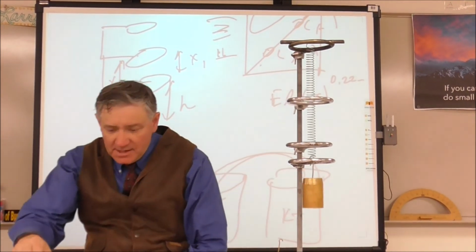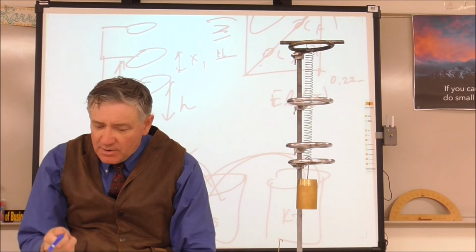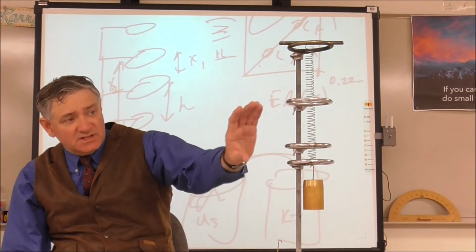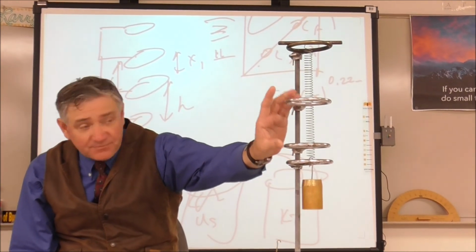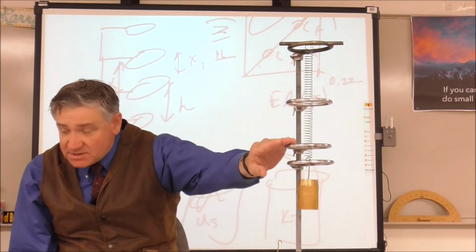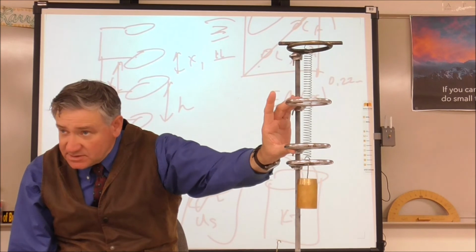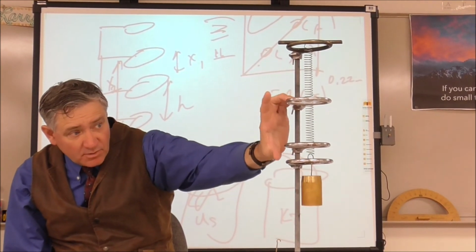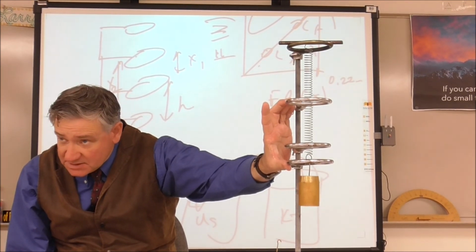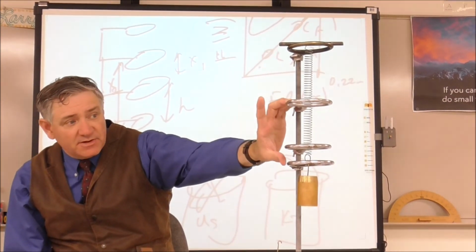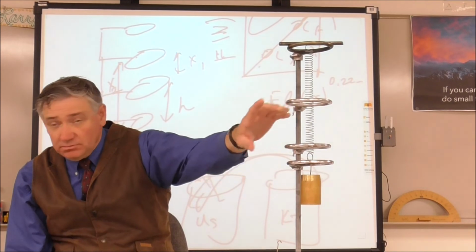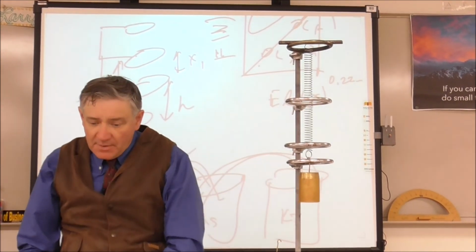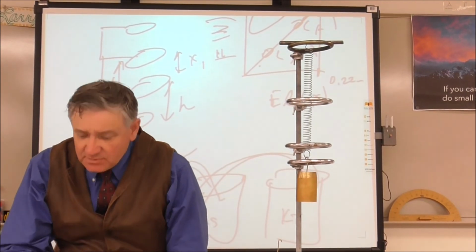Now, down below, you're going to calculate the potential energy stored at X1. At this point, you're going to know the spring constant, you're going to know how far it stretches, you're going to calculate the potential energy stored there. Then you're going to calculate the potential energy stored when it goes all the way down to the bottom of the oscillation. And then you're going to calculate the change in that value. Okay, you're going to know one value, you're going to know the other, subtract them out. And then you're going to calculate the potential energy stored as UG.